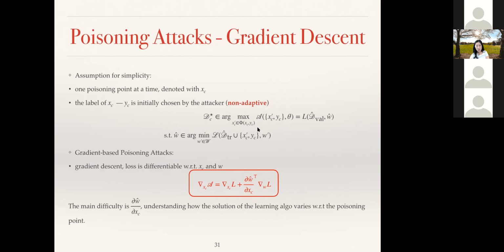Based on the nature of the bilevel optimization, based on the convoluted dependence between the outer and the inner optimization problem, if you take the gradient of the objective function of the attacker with respect to XC, you will have this term here, right? The first part is just to take the gradient with respect to XC. Of course, this L depends on XC, but this part also takes into account that it depends on omega, right? So that's why we're first taking the partial derivative of omega with respect to XC and evaluating on omega hat, but it's also taking the derivative with respect to omega on the L. This is nothing but the chain rule here. Any questions here? This is very important. I think if you have a misunderstanding here, then it's probably very hard to understand what we'll talk about later following this.